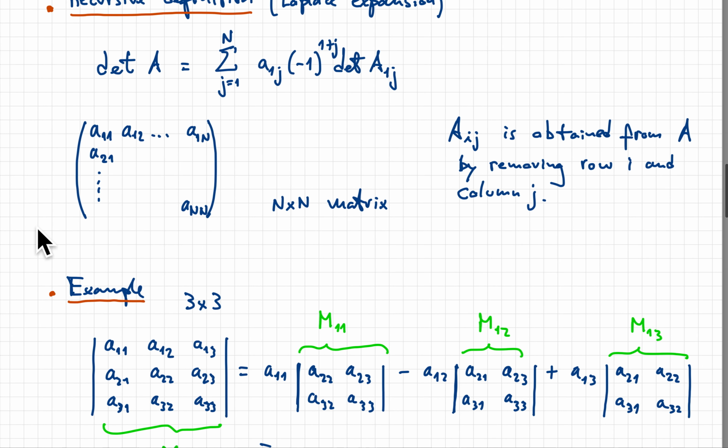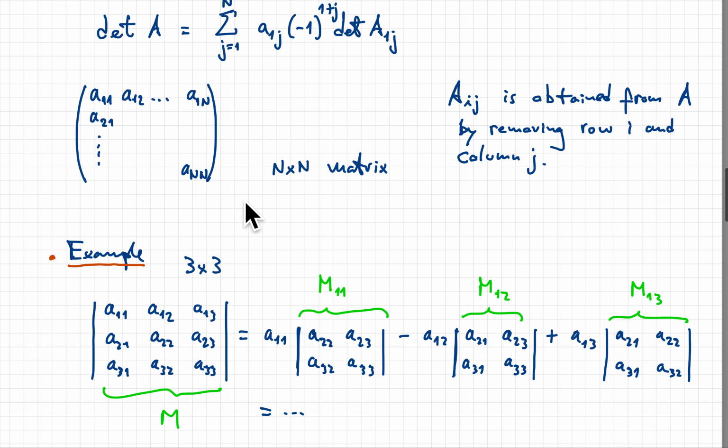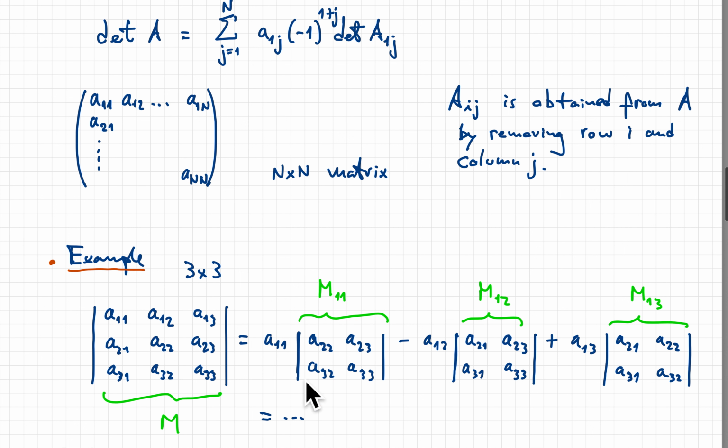We only saw 2x2 cases in previous videos. And so for 3x3, your matrix looks like this. I call this matrix M for a change. And so our elements are a11 all the way through to a33. And the result of applying this formula is a11 times M11. This minus 1 is elevated to the second power, and so there's no sign here at all. The M11 is from removing the first column and the first row, and you're left with this submatrix.